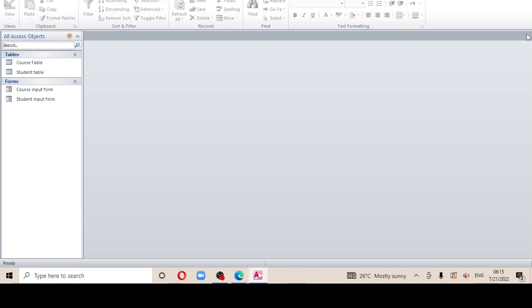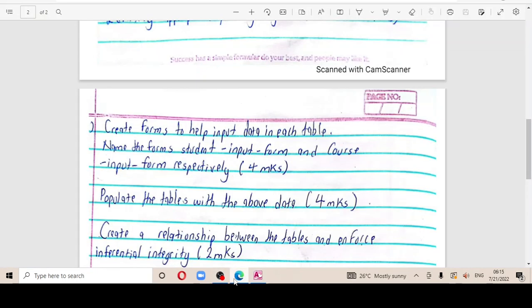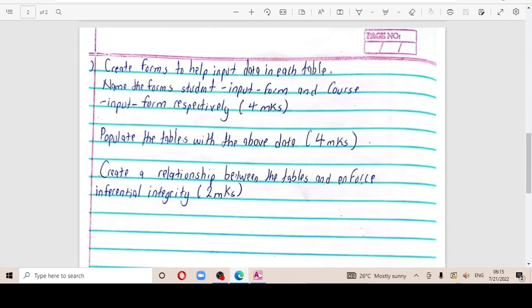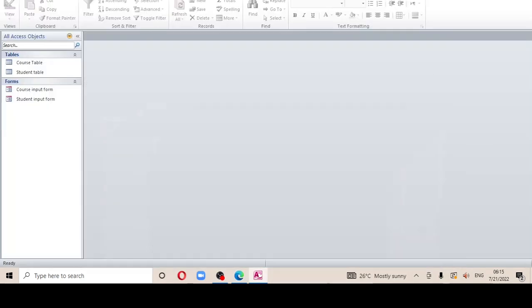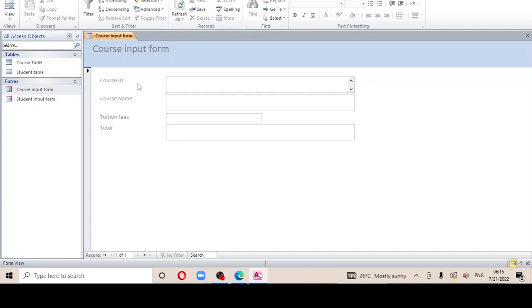So once that is done, the next form marks they are telling me to populate the data tables with the above data, and then lastly they're telling me to create a relationship. What I'll just have to do is go to my form, because this is where I'm going to be inputting data.